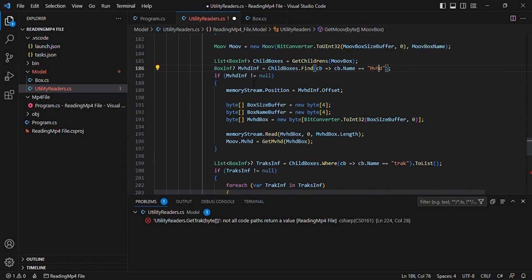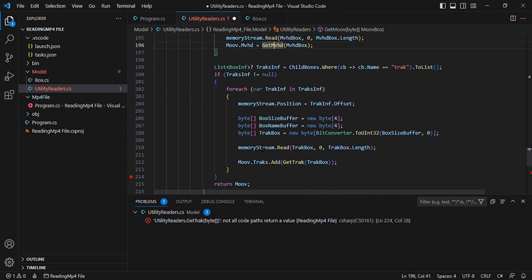Before we do anything, we have to check that it was found. If it's not null, that means this object is there, and we get inside this if statement. Then we change the position to the offset that we recorded when we were getting the children, as I've shown previously. Then we read that whole box, and we call the method that is specific to that child box to get the contents, if it's a content object.